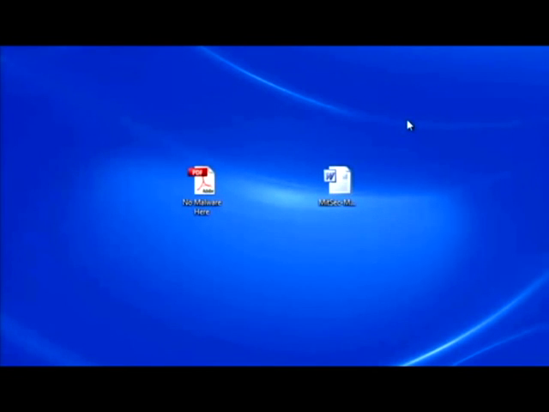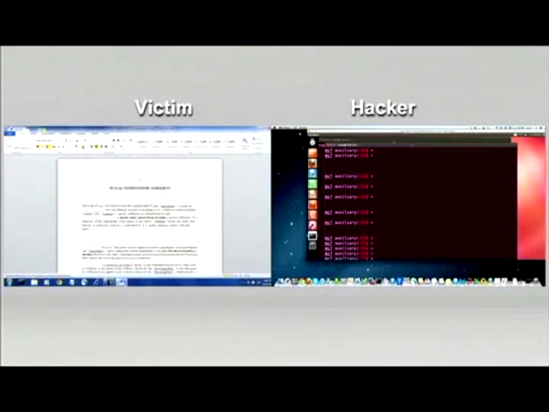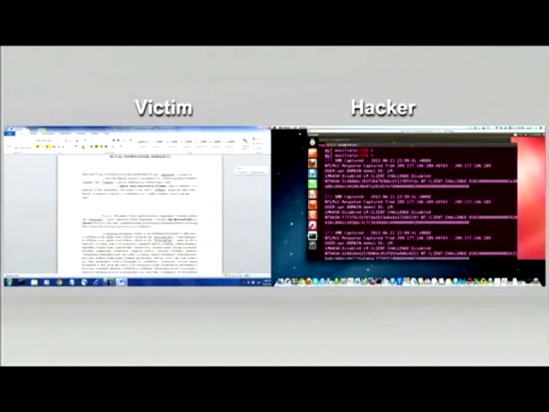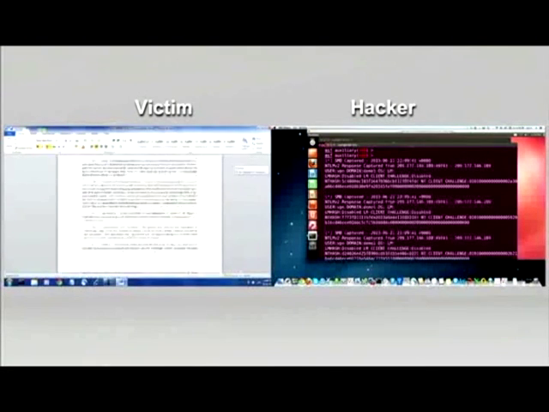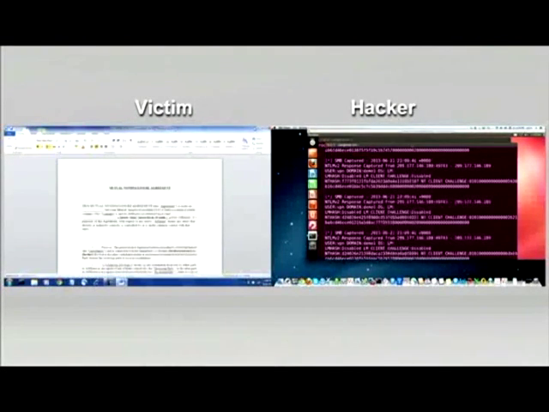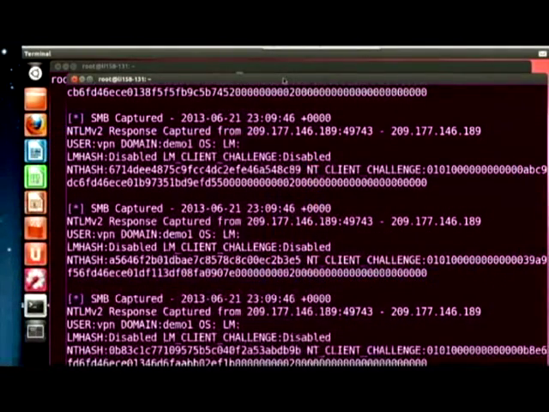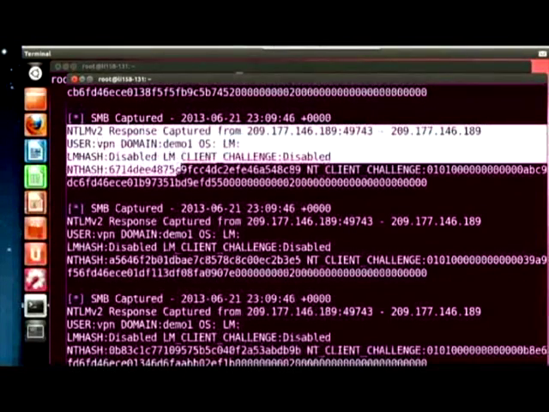Now remember what I said earlier, you want to pay attention to the hacker computer. So we go ahead and open it up. And as we can see here, it looks like a fair mutual non-disclosure agreement. There's nothing embedded or anything that looks suspicious. But what happened over here is we see a bunch of text on the screen. Now we see that it's repeated a few times. It's actually the same thing, but I'm going to highlight what we have here.